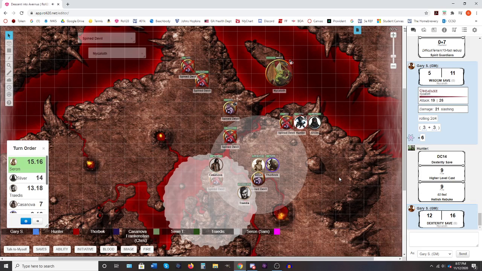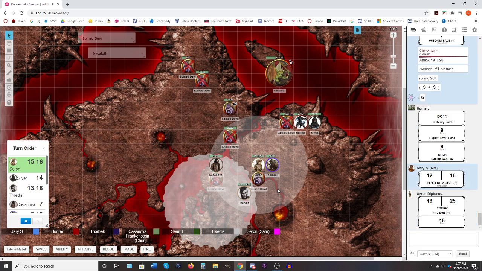I'm going to shocking grasp. I'm going to just try and firebolt. Where do you think you're going? 16 misses. Misses? Yes. Oh, is he slowed? He is not. Minus 2 AC. He's not slow. Only this guy is slow. Oh, I thought that was a token. Okay. Miss. That's it.